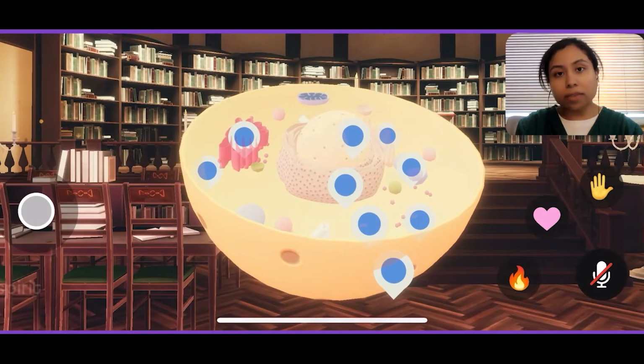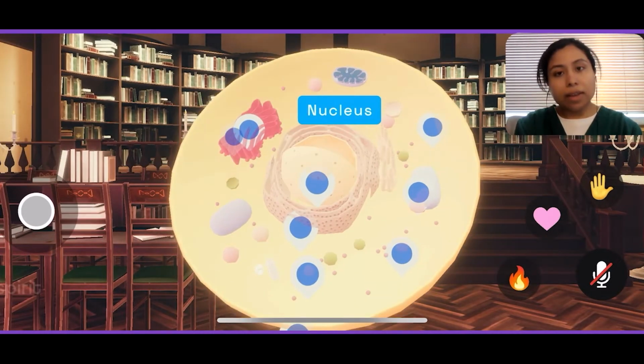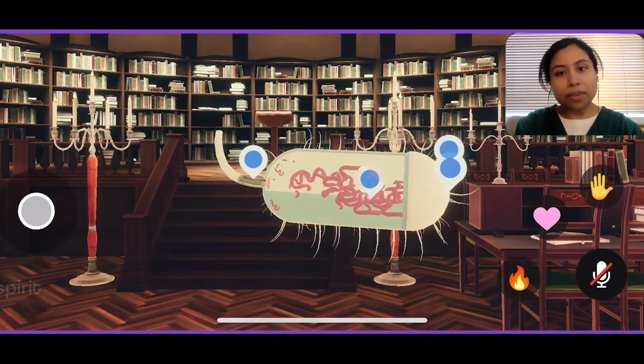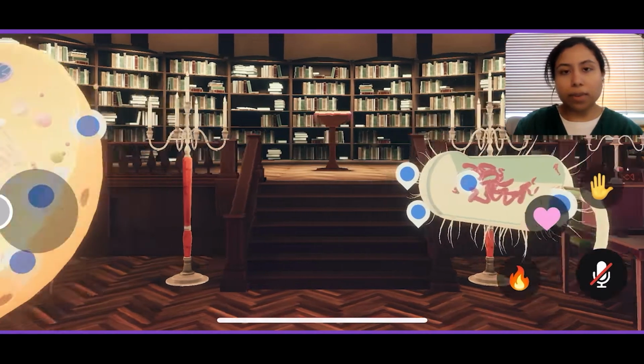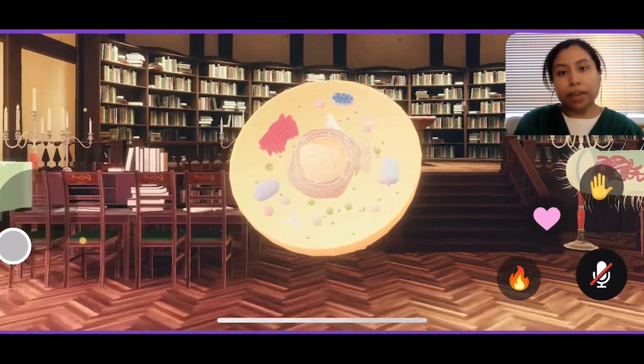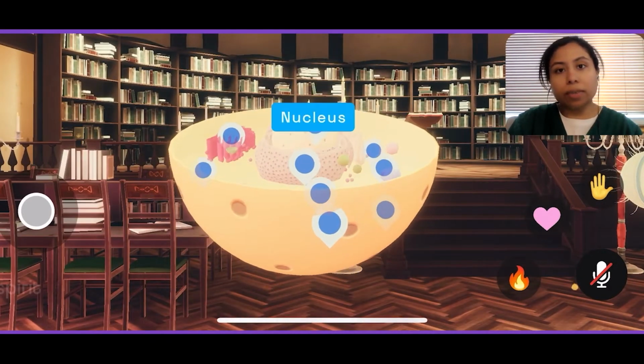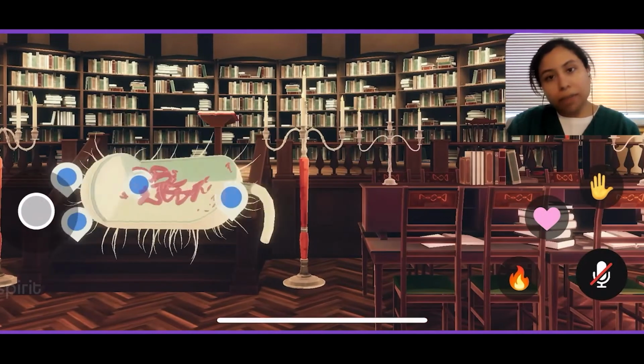However, prokaryotic cells, here is the bacterial cell. It does not contain a nucleus, but it contains a circular loop of DNA that is found within something called a plasmid. And this plasmid can actually transport from one bacteria to the other.